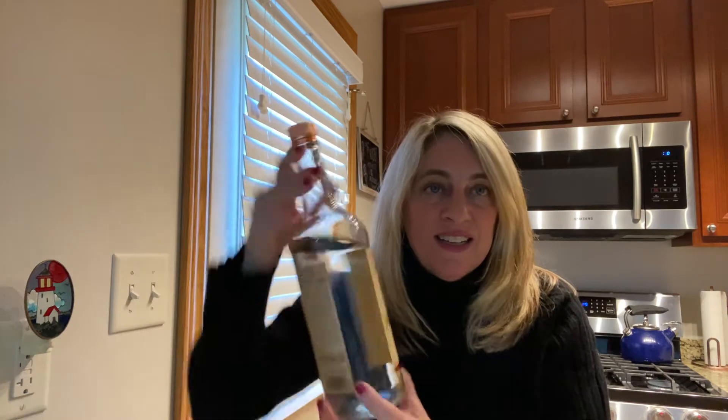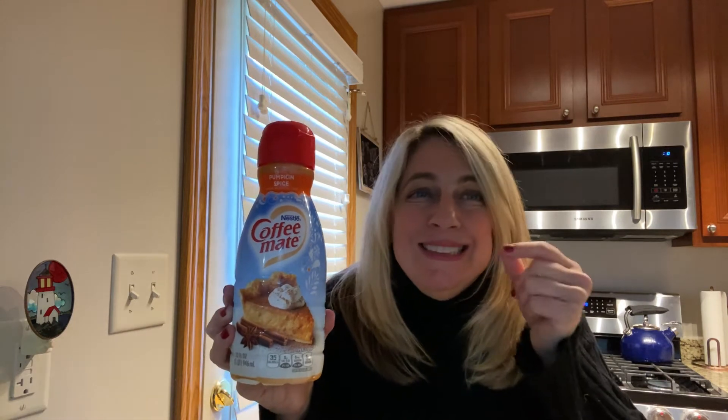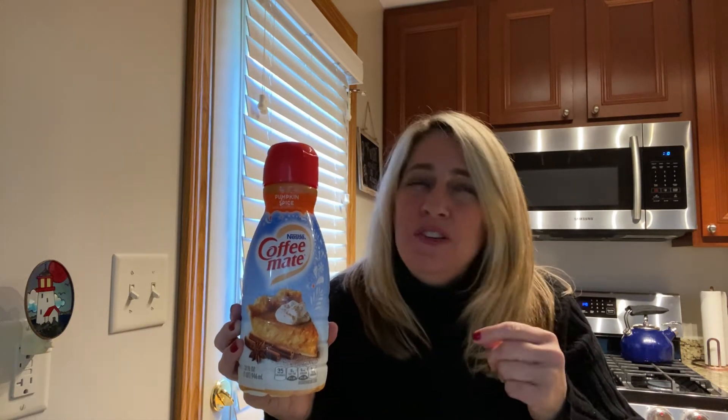So let's go over our ingredients today. You're going to need vodka — I always use Tito's, it's just a nice easy vodka. And then you're going to need some Kahlua, which is a coffee liqueur. And then — I'm not really a big proponent of flavored stuff — but I've been using this: Coffee Mate Pumpkin Spice Creamer. Artificial flavor kind of grosses me out, but I've been putting it in my coffee and when it went into the white Russian — next level, friends, next level.